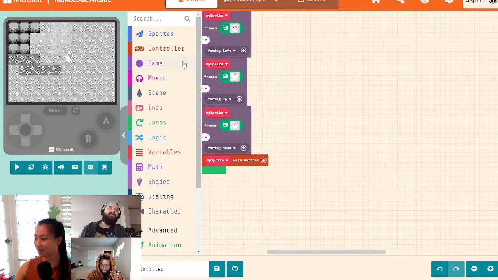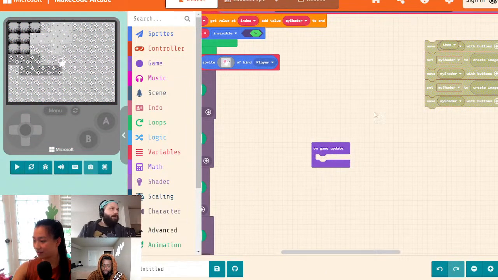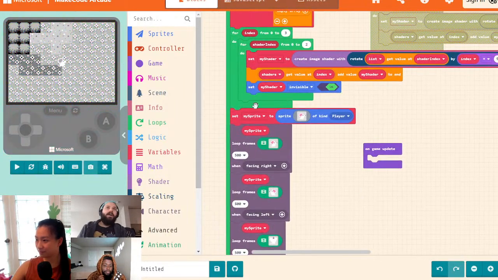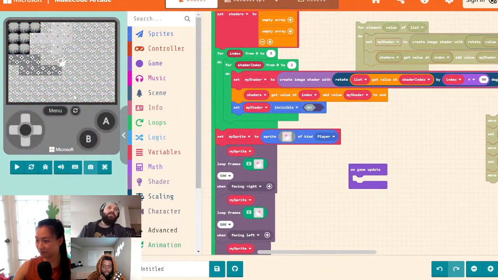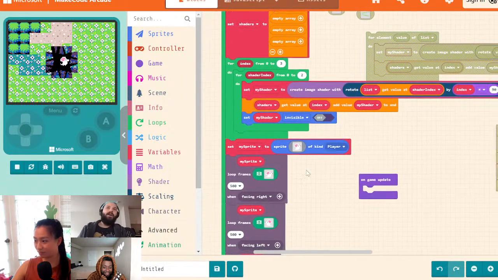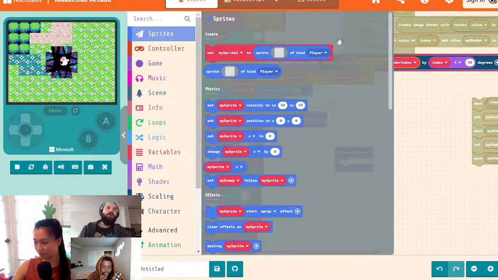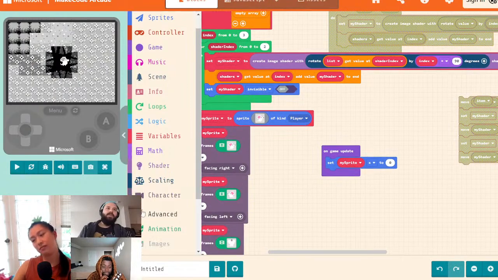Not every 500 milliseconds. We're going to do an on-game update, for every on-game update. And we want to make it so that we are taking each of our shaders and positioning them correctly. So for a second, I'm going to turn invisible off so we can see what we're doing. Look at that nonsense. And for each of these indexes that we have, we're going to just hard code basically the positions.